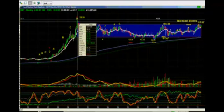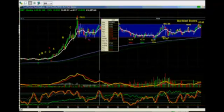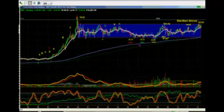In 1999 at 70.25, it went way down to the 40s. I think it was 41, 44. Then it made this trading range, and after that, it could never break above the 63, 64 area. It just kept on being repelled. It's amazing. Even years would go by, and it stopped right at that level.